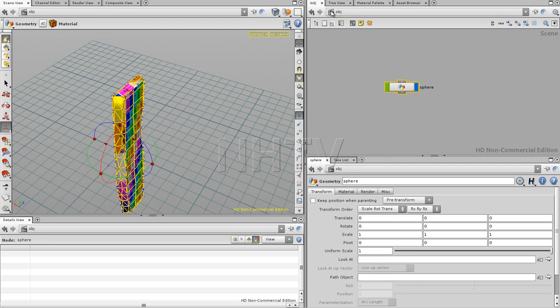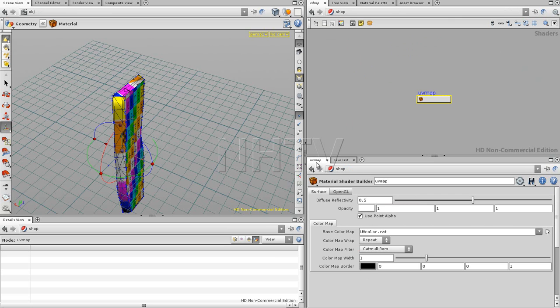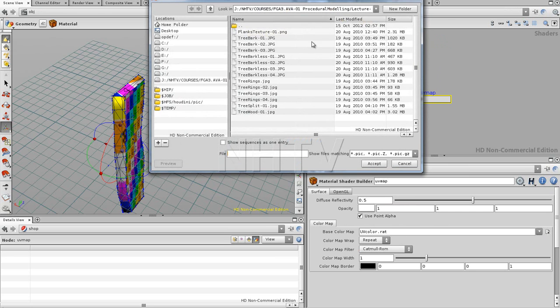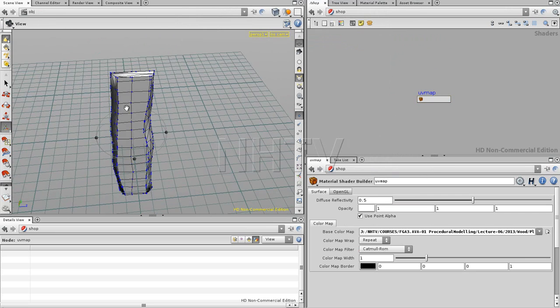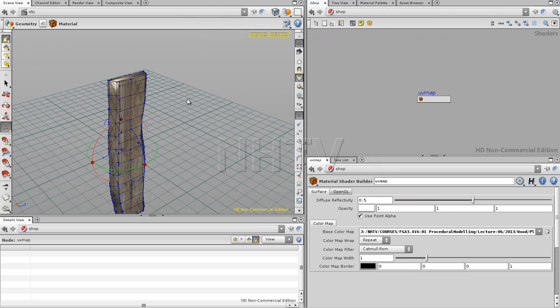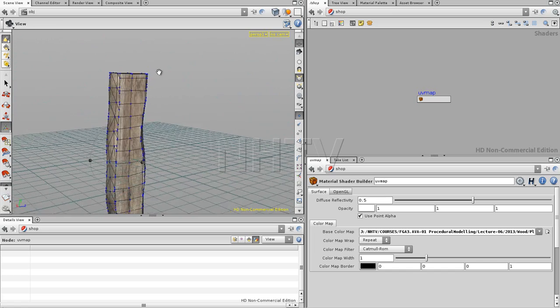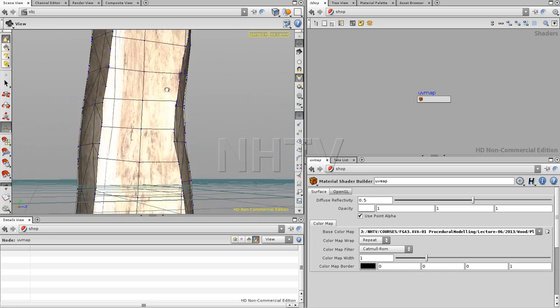So I'm going over here to the shop network, the shaders operators network. We see our UV map over here, and we see over here the base color map. So this color map we're going to change over here by this texture. And again, I think I need to go right over here. So now we see the texture being applied.